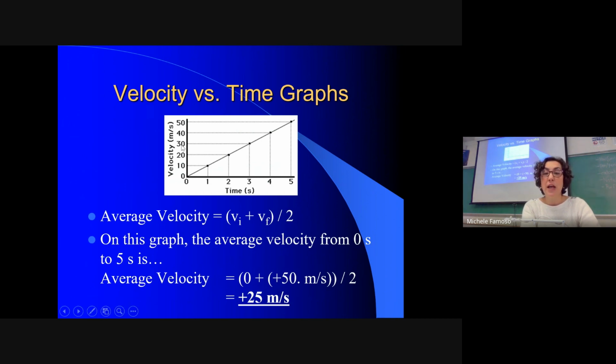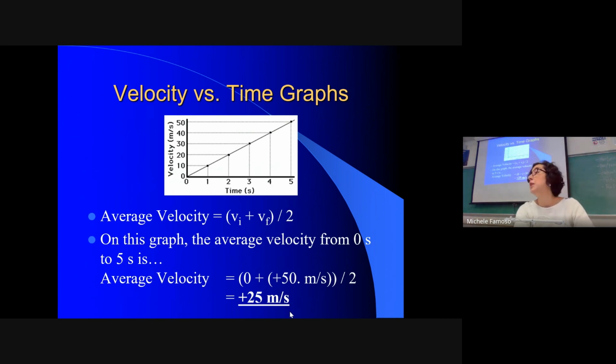So my average velocity would be positive 25 meters per second, which also happens to coincide with the velocity at the middle time. If I were to read the graph at the middle time, 2.5 seconds, I would get the same velocity by just reading the graph. That only works for a single line segment. So if this graph were diagonal and then went horizontal at 5 seconds and beyond, I couldn't do it for the entire graph. I can only do it for one segment at a time. Now, on that graph, therefore, the average velocity, as I just showed you, would be positive 25 meters per second. Does that make sense, everyone?